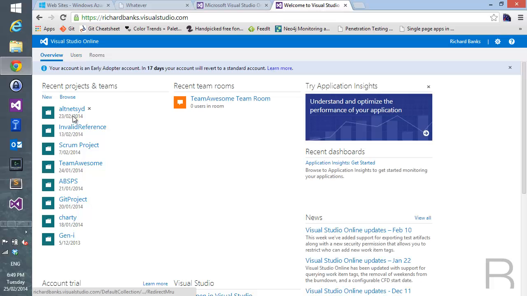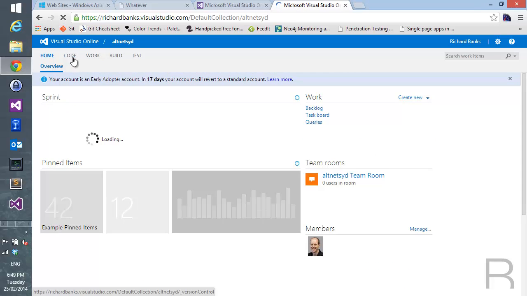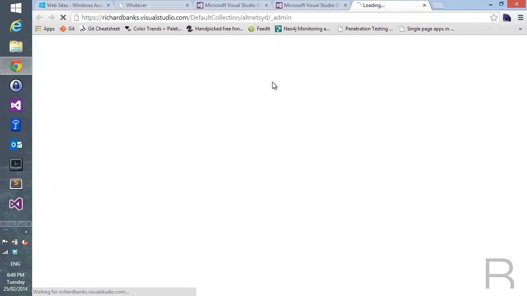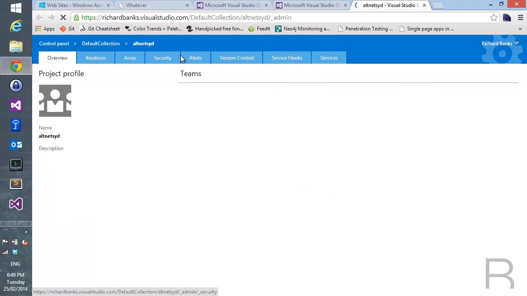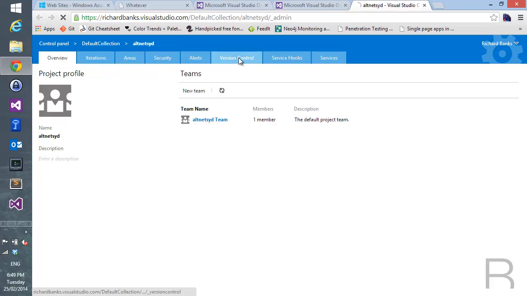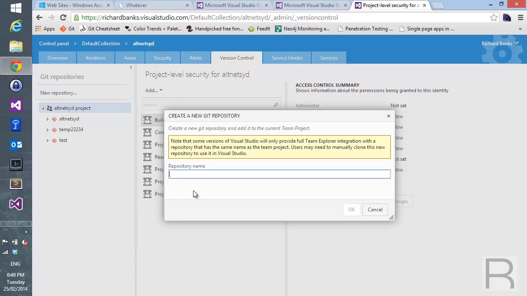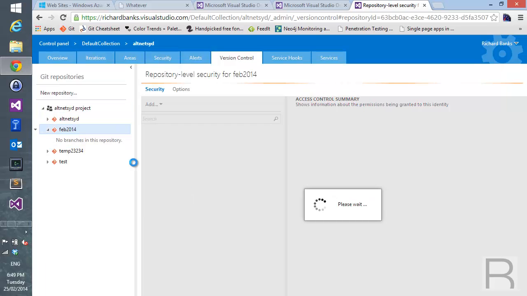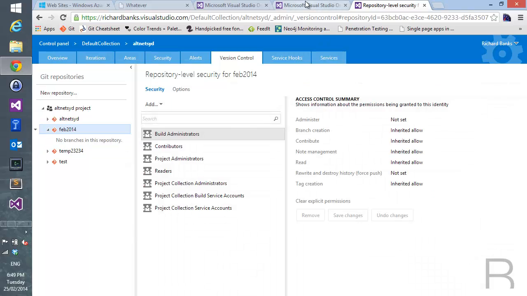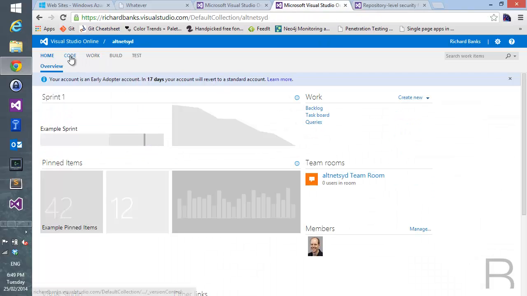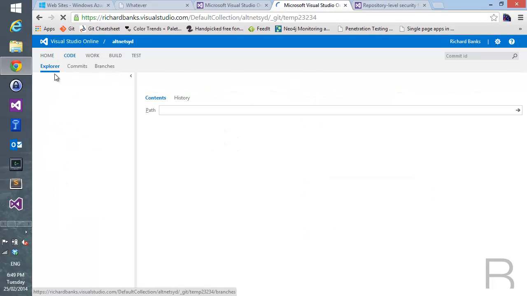So I might jump into this particular project I prepared earlier, and I'm just going to quickly go and create another Git repo. Version control, new repo, Feb 2014. Hit the magic button. Nothing's in there. Let's go to code, just so I can grab the URL properly.